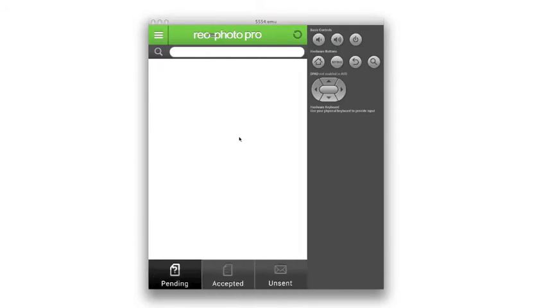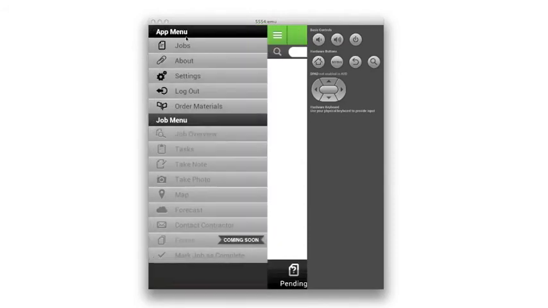So once you've done that, they'll get it at the server, and they will check it out and hopefully approve it and everything. And once all that is done, you don't need to log out normally. You can just keep working, and you never need to log out of the application.